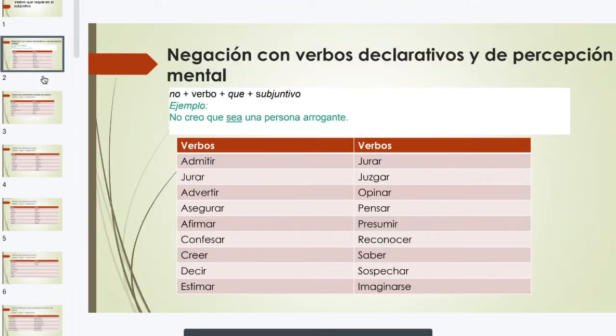In here I did a summary, so for my students I'm going to either print it or send it to you. So for example, all of these verbs that go with no trigger the subjunctive. So no creo que and the subjunctive, okay? But these ones in the affirmative go with the indicative. Do you see that?